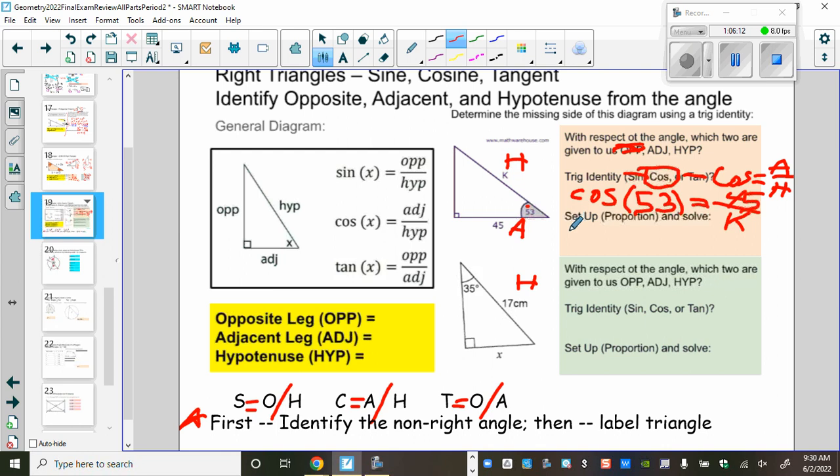All right, so the cosine of 53 is going to be at 0.6 something. So you had 0.6 something. What was it, 0.601? Who got that number? Somebody read that number again. Cosine of 53 with 0.6 what? 0.601. All right, so that was equal to 45 over K.